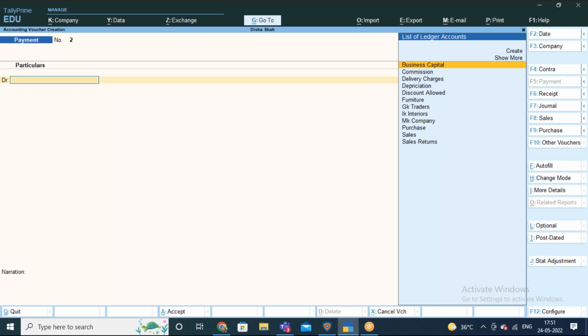Let me put it in the chat box. Advance paid of rupees 10,000 through check number 001541. That is the first check leaf number, to Mitra Company.